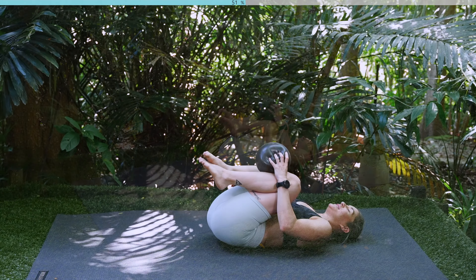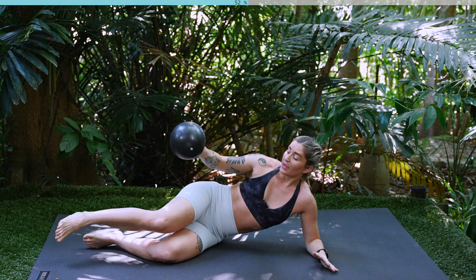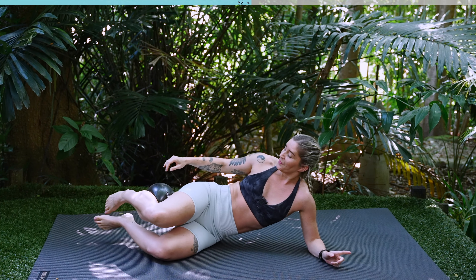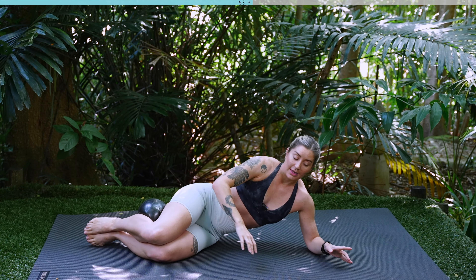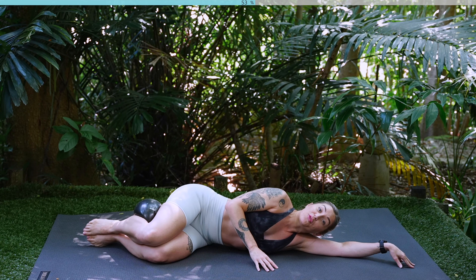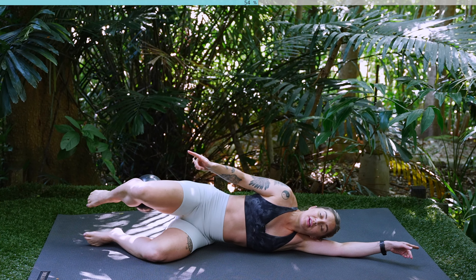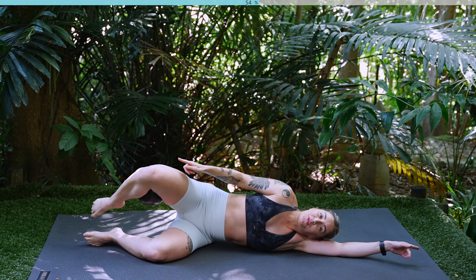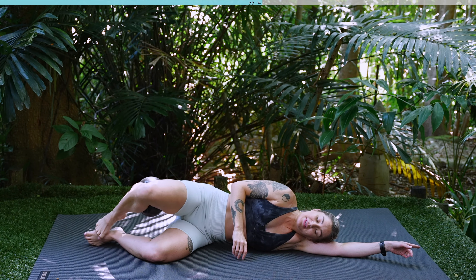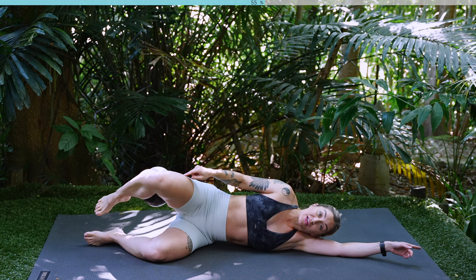Awesome guys, hug those knees, extend your arms, extend your legs. We're going to roll over to our side to work through our glutes a little bit. With the top leg, hook the ball to the back of the knee, give it a great big squeeze. Knees are bent forwards, feet are back in line with your hips. Lower yourself down and stack those hips one on top of each other. Take a nice big inhale, and when you exhale you're going to lift your knee, hold here. Rotate your knee in, lift the foot, tap the foot, lift the knee. Inhale and exhale, inhale and exhale. Keep those hips forwards and keep squeezing hold of your ball.